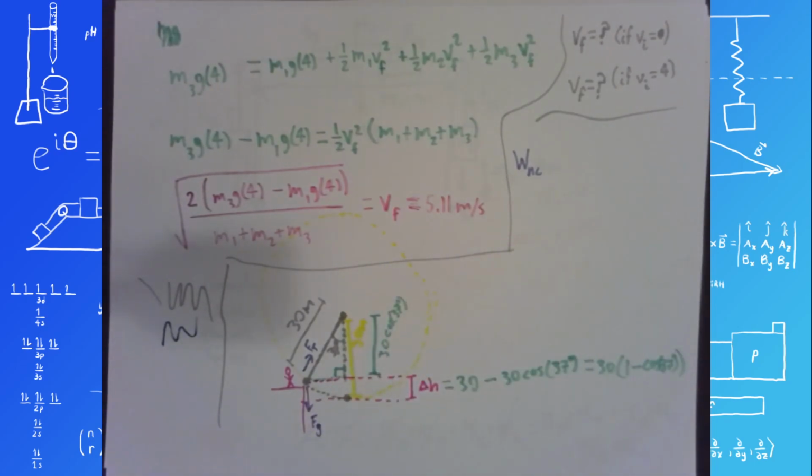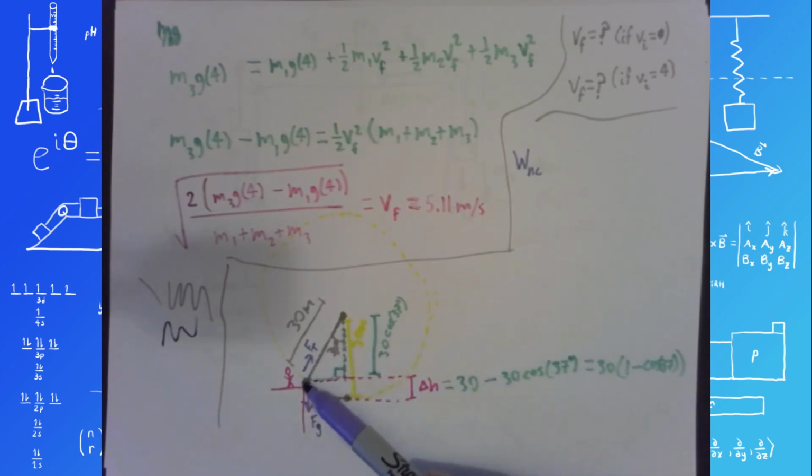Okay, force of gravity is conservative, so the non-conservative work done by it is, by definition, 0. Gravity cannot do non-conservative work. Any work done by gravity is conservative. I don't want to say by definition. Well, it is by the definition of a conservative force, not by the definition of the gravitational force specifically. But now I'm arguing semantics. Let's just move on. So gravity we don't need to worry about. Tension, however, is a non-conservative force. We do need to show that the work done by it is 0 before we can claim that mechanical energy is conserved.